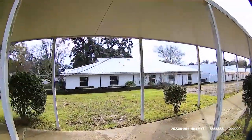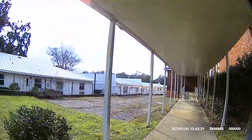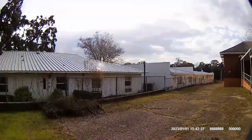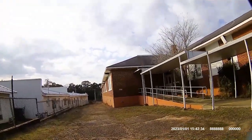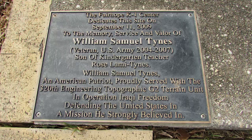And so they still got a lot of this covered walkway in place, and it does have some storm damage in places, and it's dirty in a lot of places as well. And I can see this road that went to the side here. I'm assuming that's probably where the bus is lined up. Like I say, the extent of my experience with this was just picking my kids up and dropping them off, and that was about it.